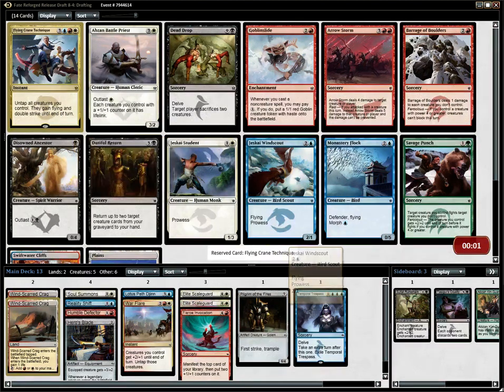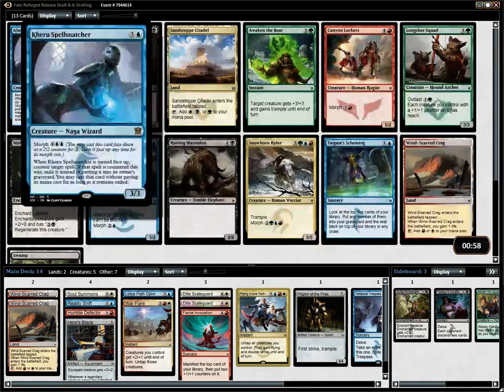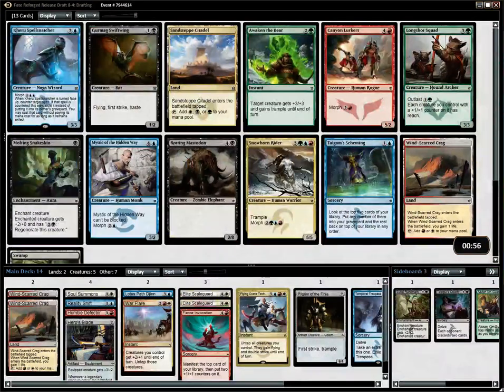Yeah, I think that was established with the Temporal Trespass. Trespass into Crane Technique. Eat it, nerd. Only attacking with one person.